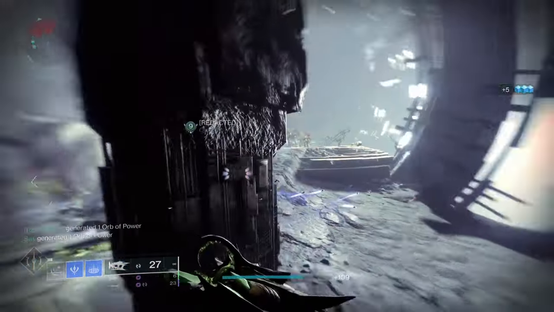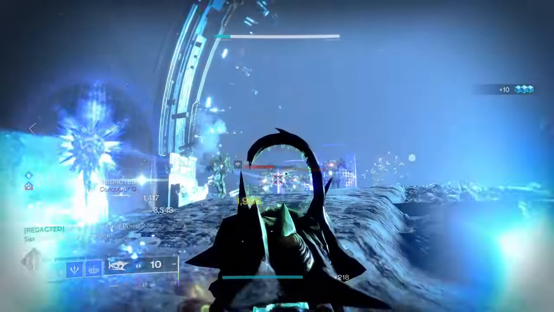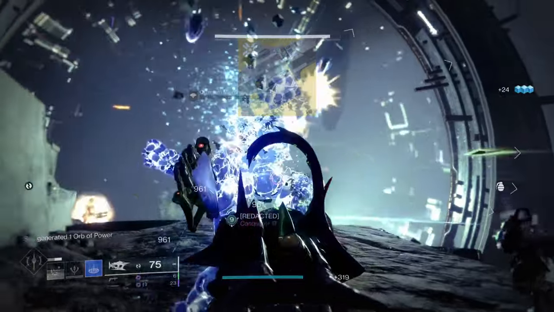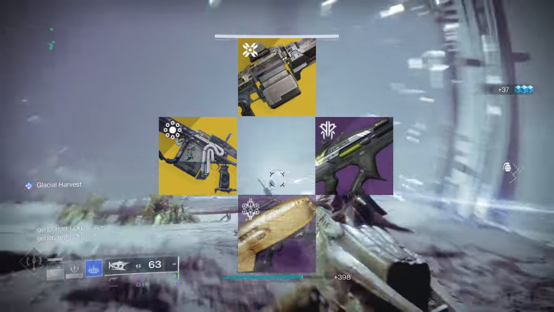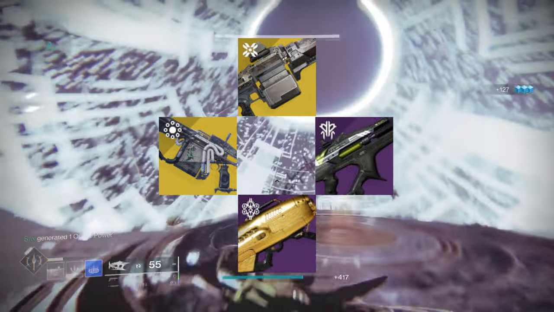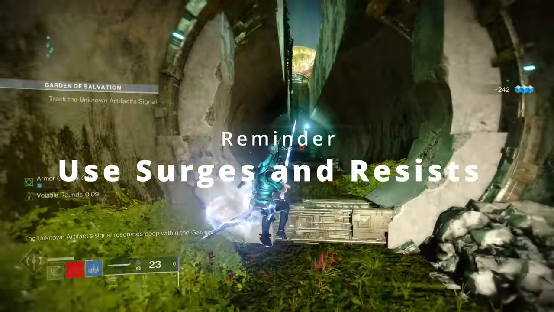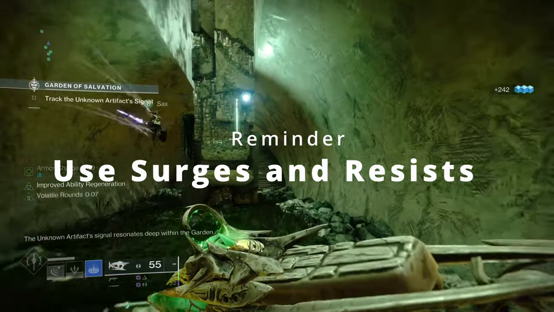Garden of Salvation, or GOS for short, is a Vex themed raid that was introduced in Shadowkeep. Suggested weapons are Xenophage, Arbalest, and Taipans or Rockets. The enemies attack with every damage type, but with most Vex themed content, Void and Solar damage are the most prevalent. We start the raid on the moon.